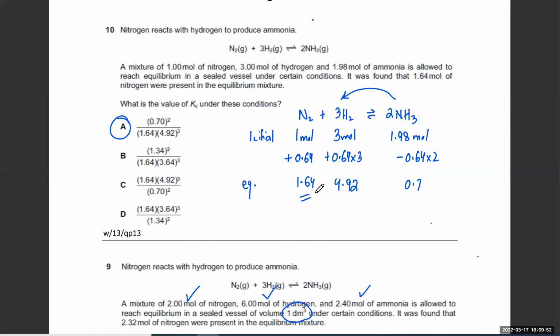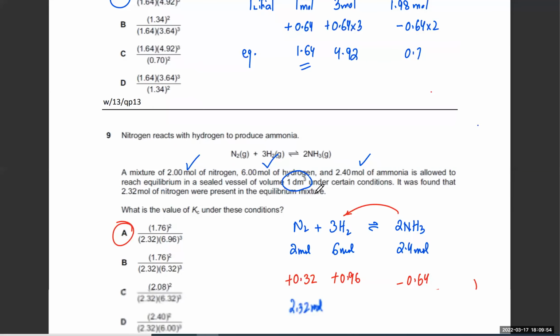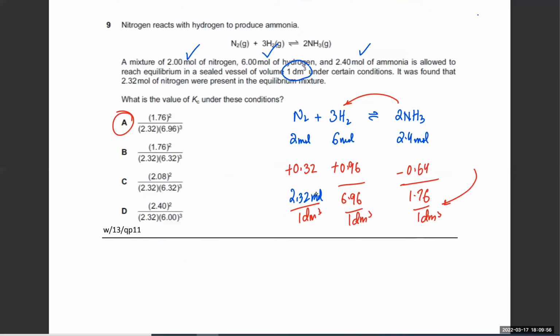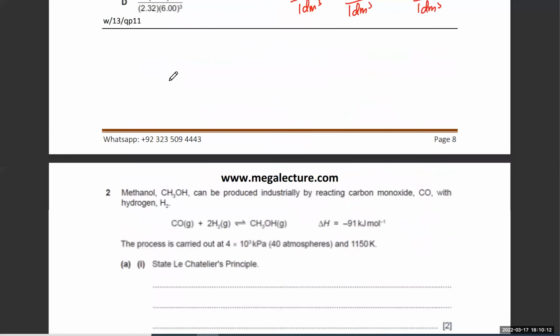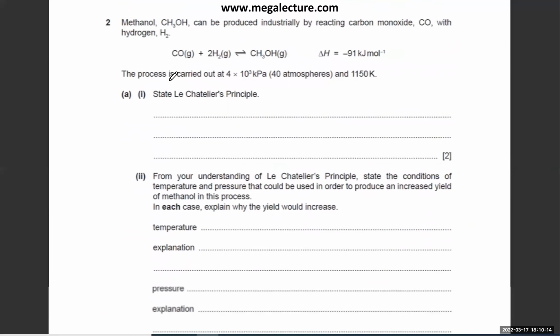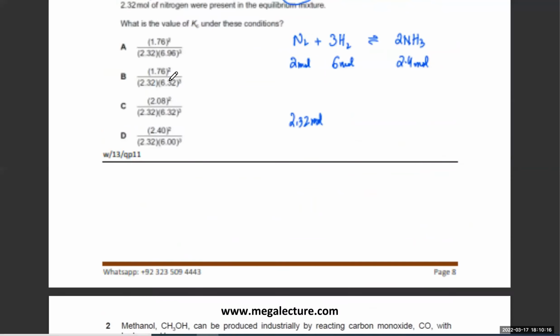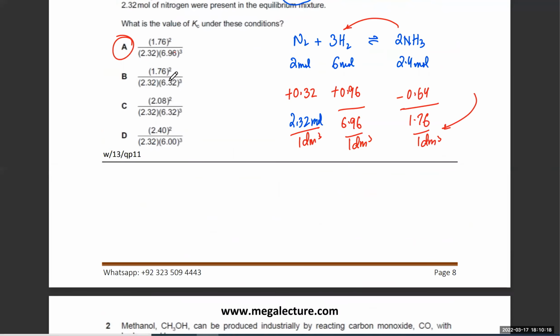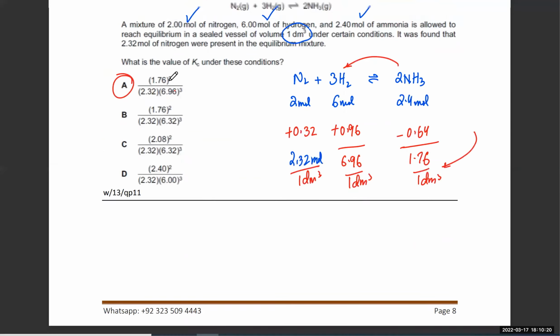I mean remember ki Kc expression mein you always input concentration. The only time you are allowed to use moles is jab numerator denominator mein terms jo hai na wo barabar ho, matlab the unit cancels out. So if you divide by volume wala part na, it's not important because it's going to get cancelled out. So hab wo aa gaya ha the unit, so first we have to do the unit thing then solve question.